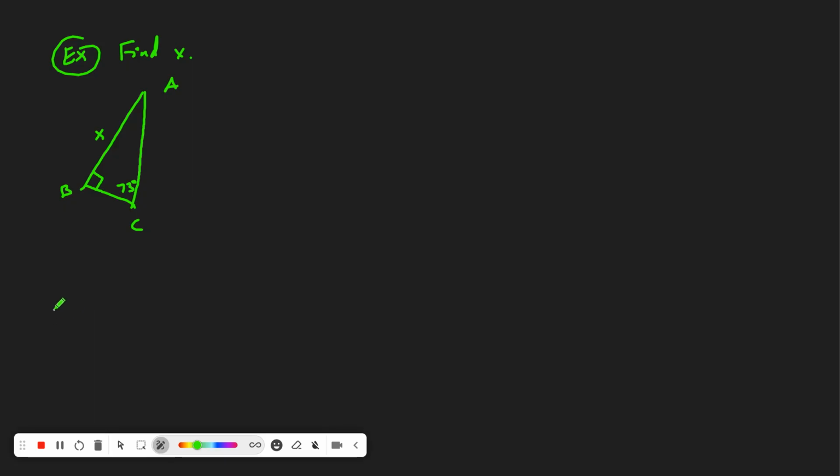So notice in this picture, we have a right triangle with one angle given. And we also know that this is 9.9, sorry. And one side given. So we can use trig to solve this. We cannot use Pythagorean theorem. We cannot use special right triangles. We have to use trig, okay? So before I start, what I would do is I would write down my SOHCAHTOA.